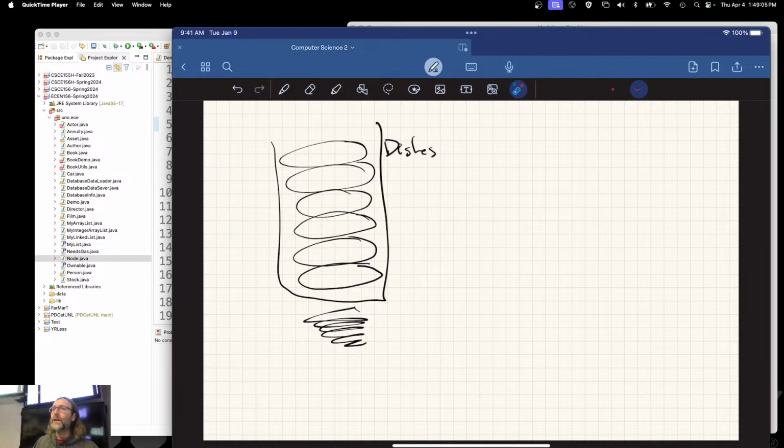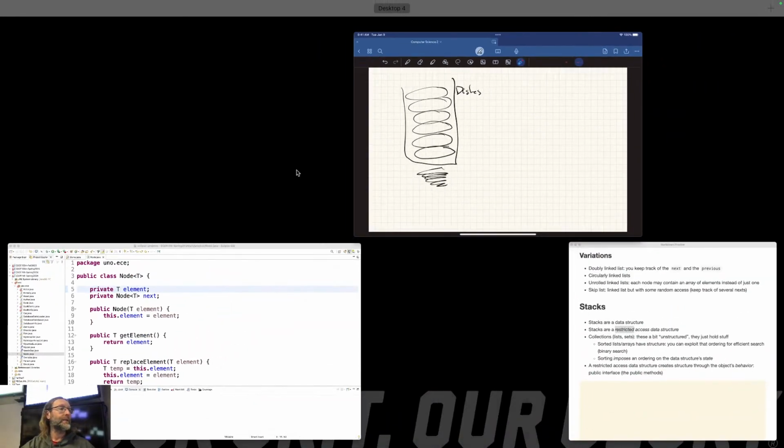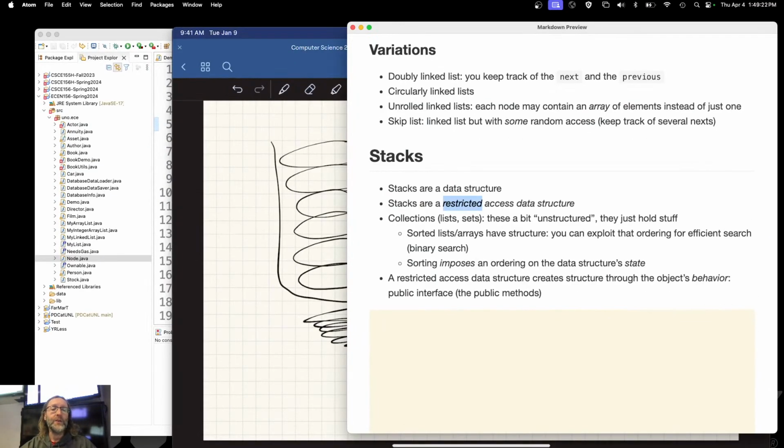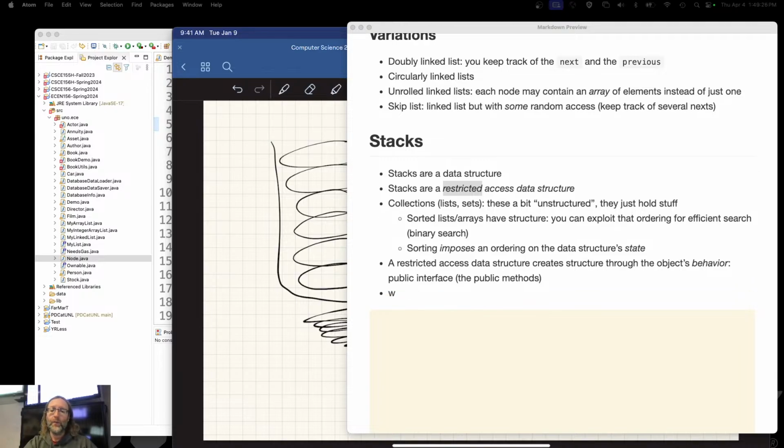That's a list. A list has an interface that would say, yes, you can put stuff in, you can take stuff out, you can update stuff, you can delete stuff. The basic CRUD. I don't want the basic CRUD here. I want to impose an ordering through the interface. And the way that I'm going to do that is by restricting what you can do. We restrict what you can do with the data structure.